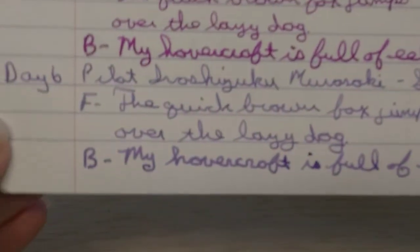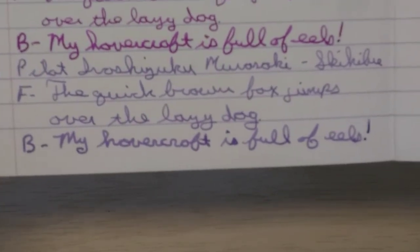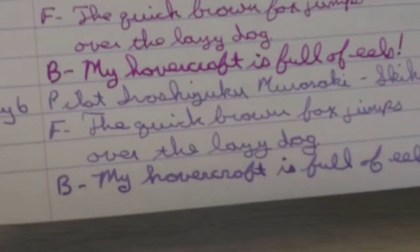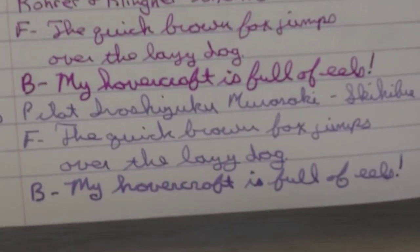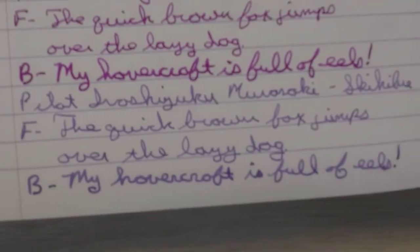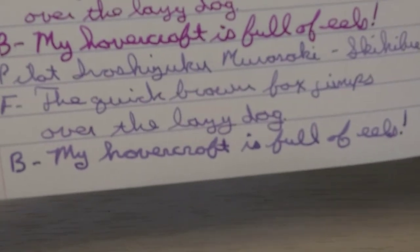All right, so here is a close-up of the Clairefontaine paper. And it looks like there's some nice shading with the broad nib. I feel like my handwriting looks a little bit better on the Clairefontaine paper because the lines are a little bit farther apart. And on the Exceed paper, that 5mm dot grid, I feel like I have to squeeze my handwriting in there. But yeah, I think I'm starting to like broad nibs a little bit better now that I've been using them for a little while.